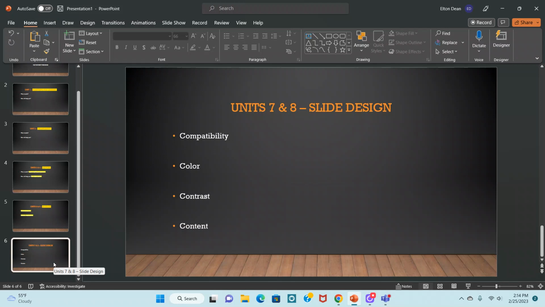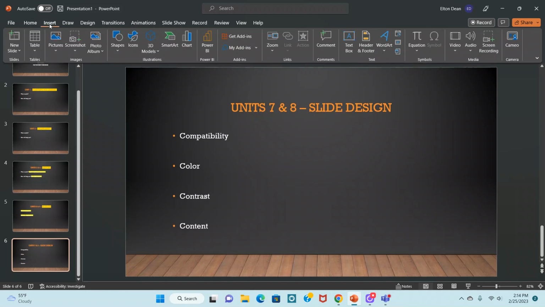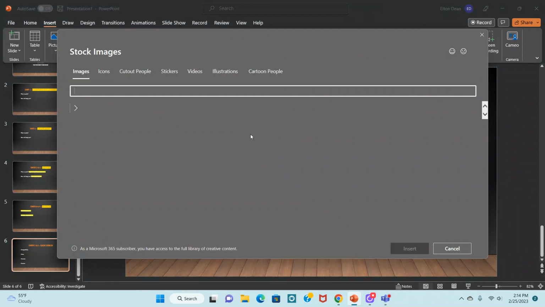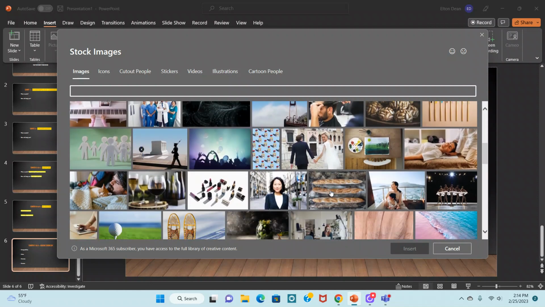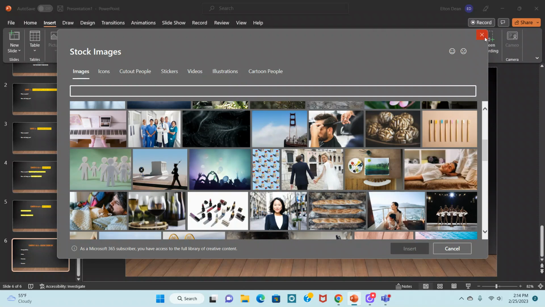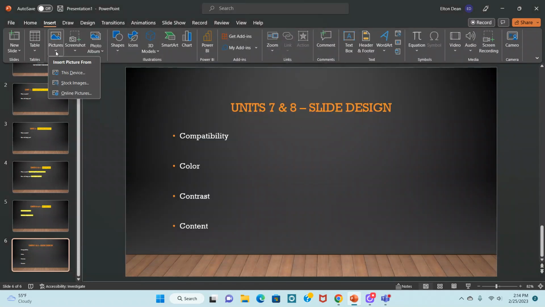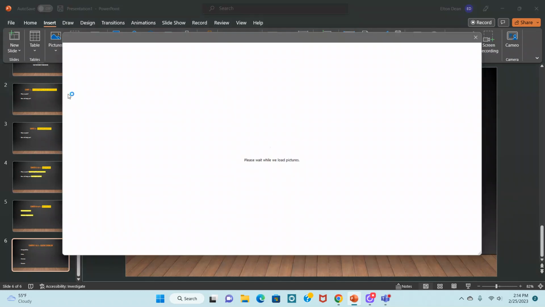Another cool thing that we can do is also add pictures. And we can do that through the Insert tab. We can go to insert and we can see pictures here. And then we can decide that we want to insert a picture from this device, something that's saved on the computer. We have a bunch of stock images that are also available to us, and these are basically preloaded images within Office 365. And we can scroll through, we can search for different types of things, and we can also go to online pictures, which will search the internet.